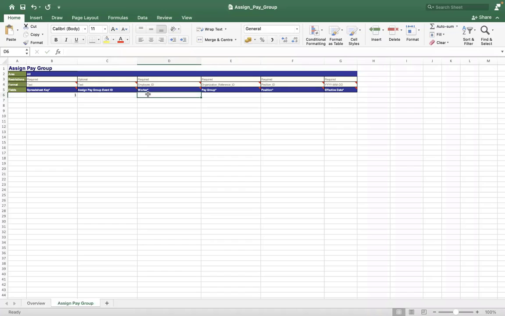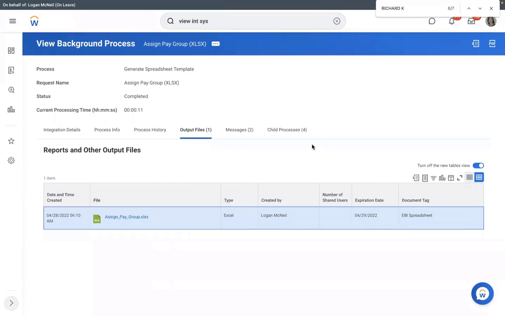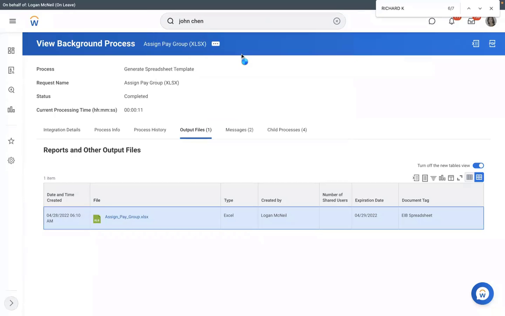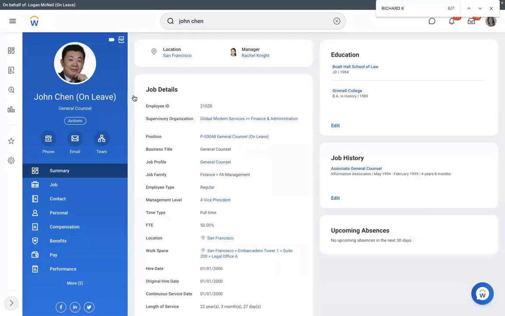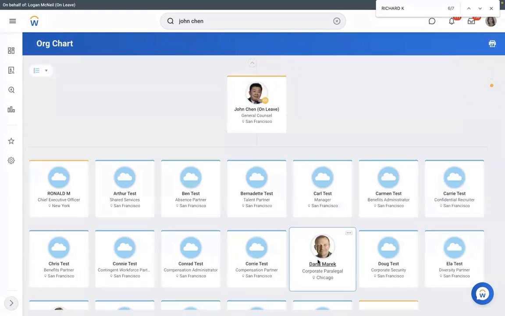Worker employee ID. For whom would you like to assign this pay group? Go and search for one employee. Let's take Dana Merrick.